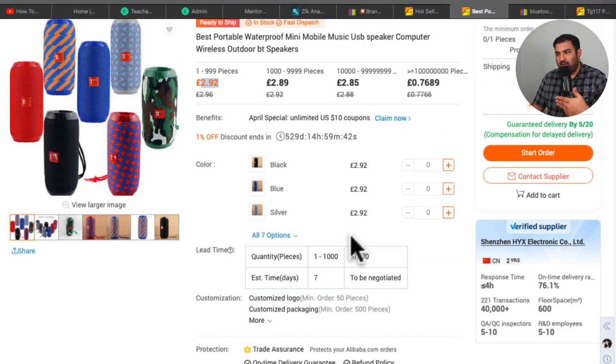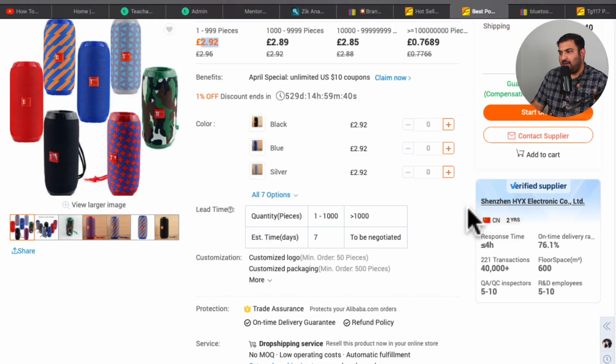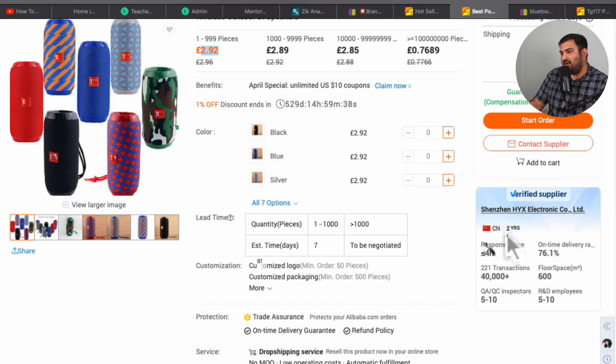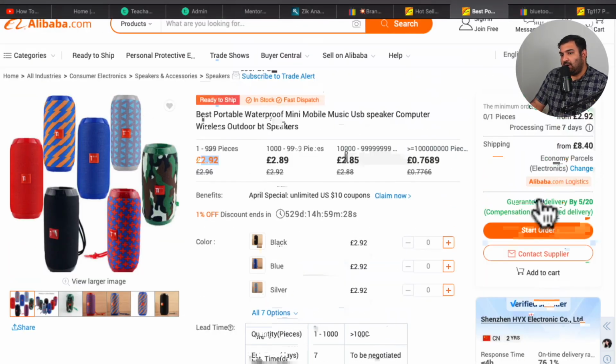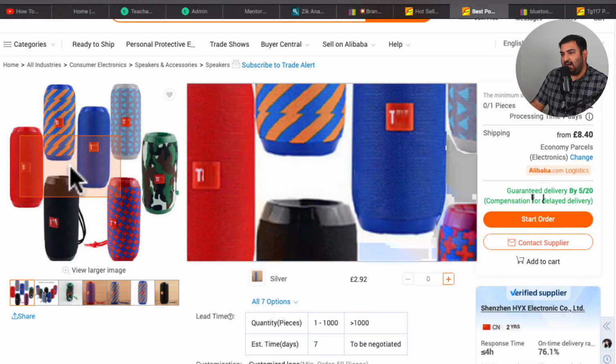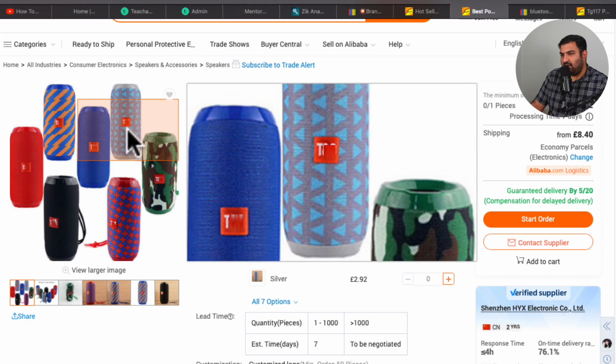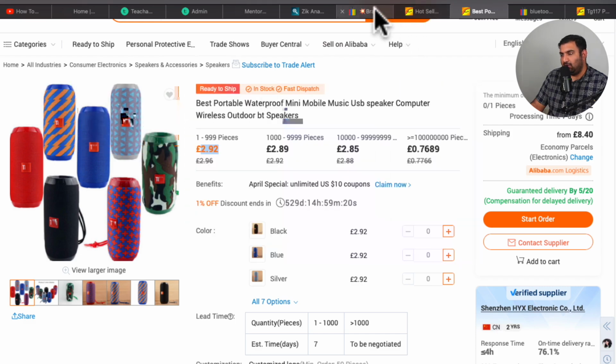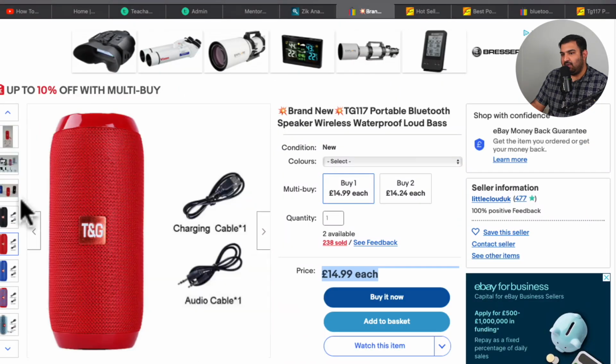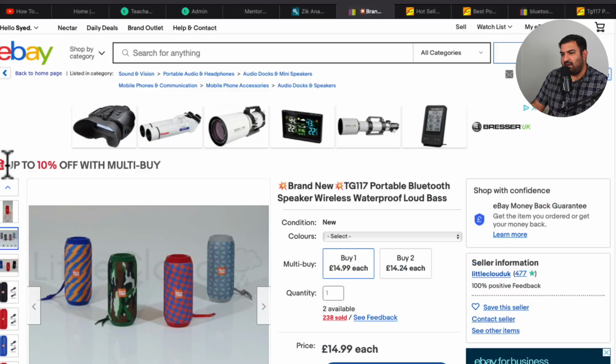And that's how you can check. So this supplier really checks all the boxes. They are dealing for 2 years as well, but their prices are really good at the same time, and they are a verified supplier. So these things are really to keep in mind. Okay, same speaker right here, you can see, which they are selling on this listing right here. They are looking almost similar right here.